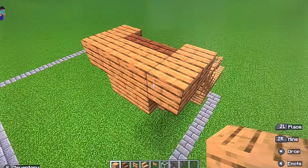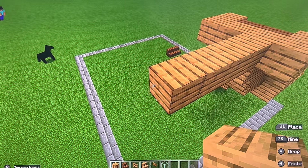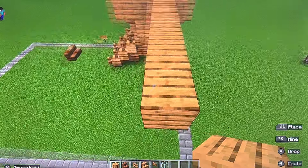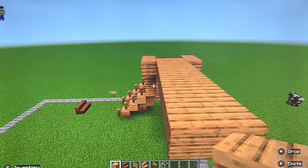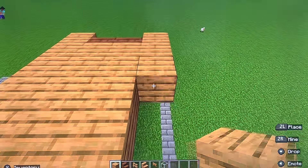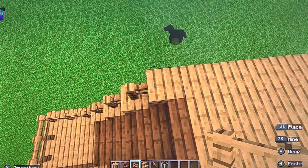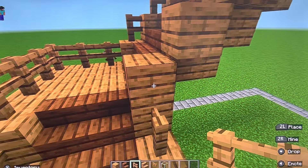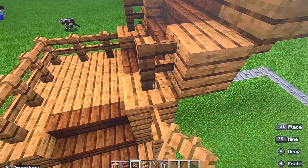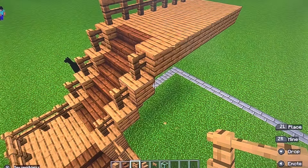Then you're going to build out seven — one, two, three, four, five, six, seven. Once you did that, just make all other three rows of seven. Then you're going to add your oak fences just like that, but for this one you want it to be two up instead of one. Then you're just going to finish it just like that. Just leave it like this.